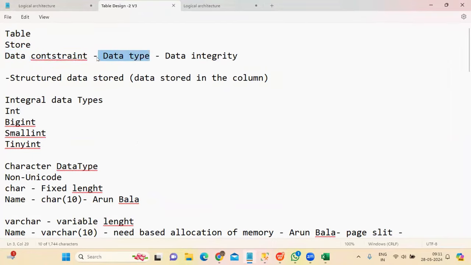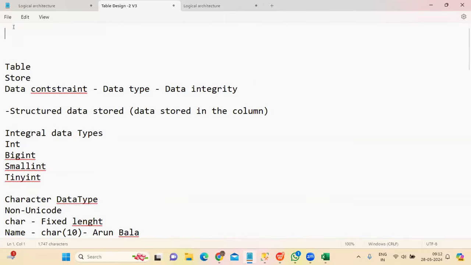Why do we specify the data type? Otherwise, what will happen? In one row, you will be able to store data as date and time. In the same row, in the same column, somebody will try to store data as text. But I should not allow that. So that is called data integrity. Whenever I am inserting data into the table, the first important thing is it should follow a particular data type. And this is called data integrity. So first is data integrity when you're inserting data. So you have to decide what the data type is going to be.